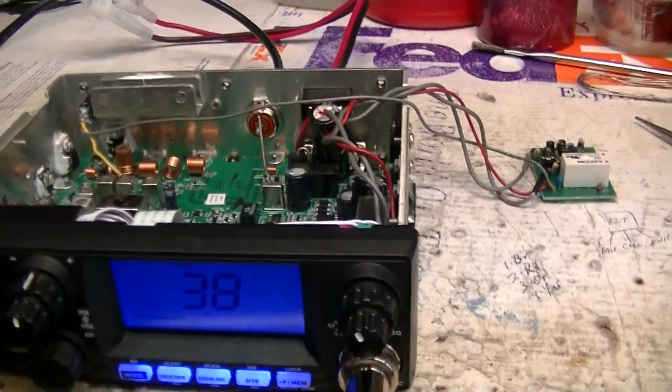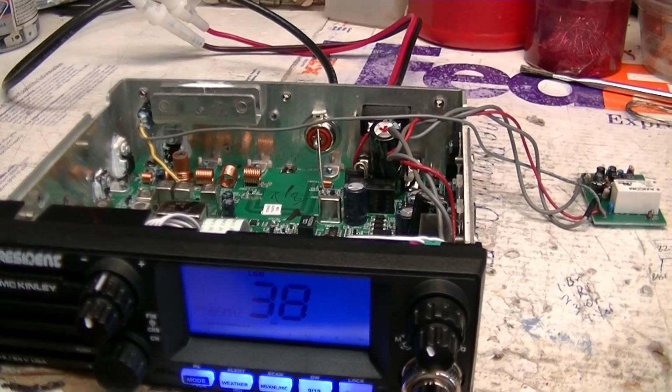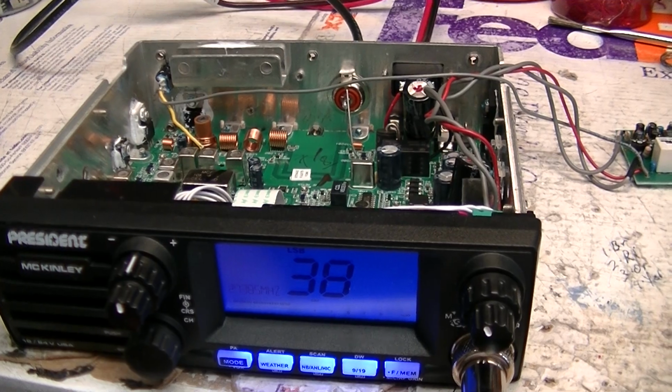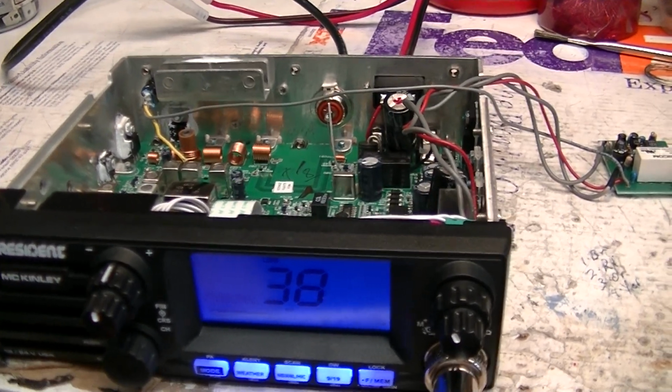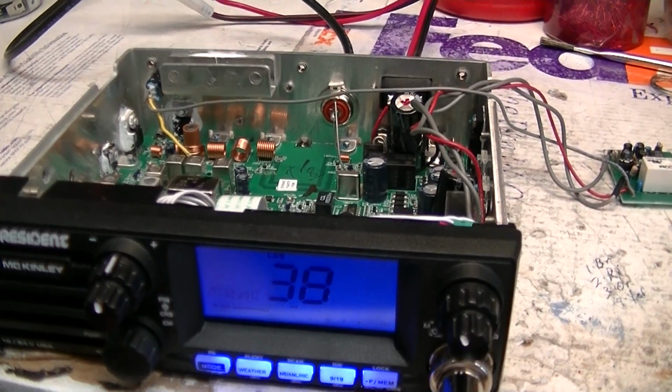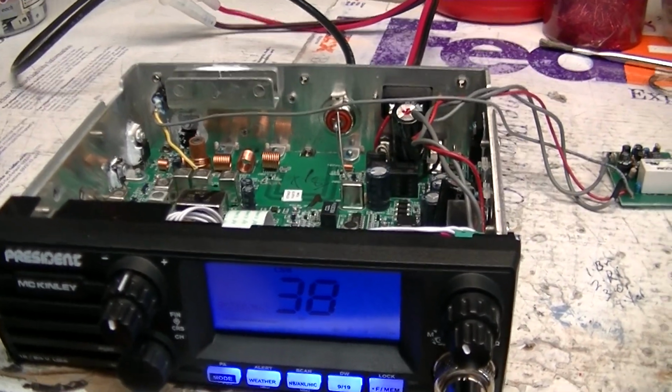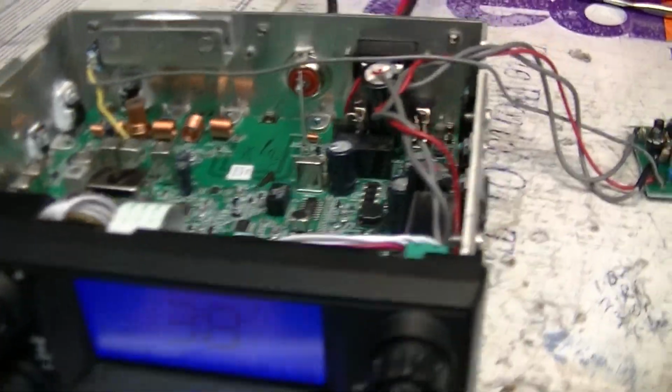You know this little radio doesn't do much power anyway. As a matter of fact, the alignment says to set it for 11 watts peak envelope power. So for us to get that much peak envelope power out of it, it is really, really talking.